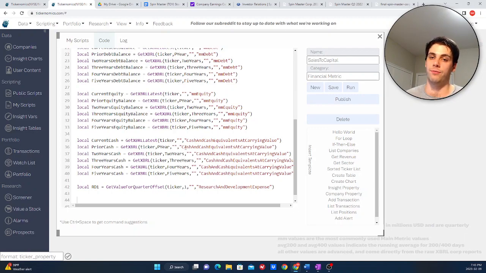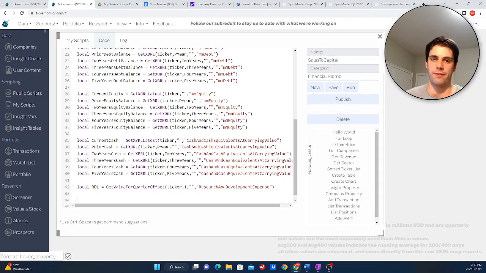When you're comparing a flow variable like sales to a stock variable like capital, you have to take the average balance of the stock variable. So you would take capital at the beginning of the period you're taking sales for. We're taking sales as of the trailing 12 months, so we would get capital as of 12 months ago, capital as of today, add those together, and divide by 2. Therefore, we have an average. Then you would do sales divided by the average capital.